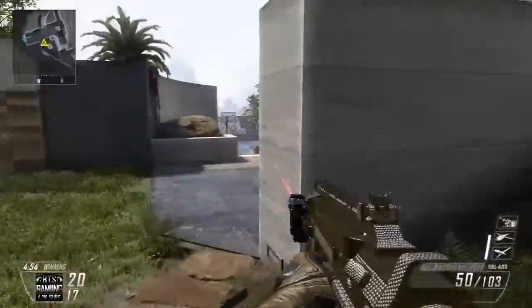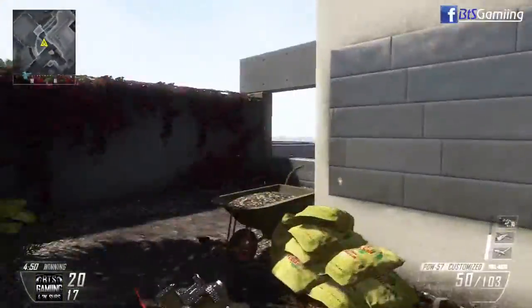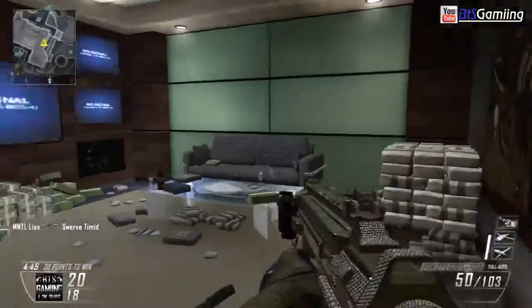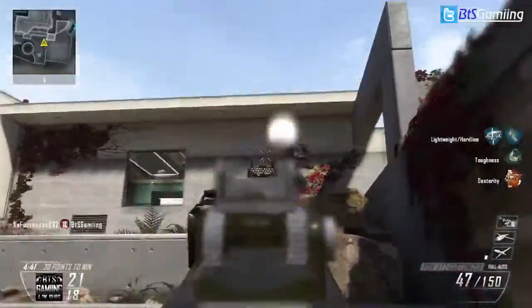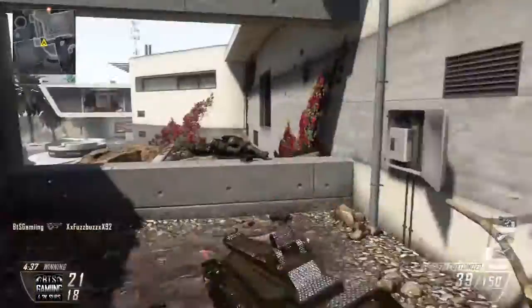So what I would suggest if you don't want to put on stock is something like a red dot, because the iron sights aren't too great, or if you want, you could put on a secondary, which I seem to never do, but if you guys want to, you can, like the B23R or the Cap 40, whatever floats your boat. But I really like to strafe, so that's why the stock is there.